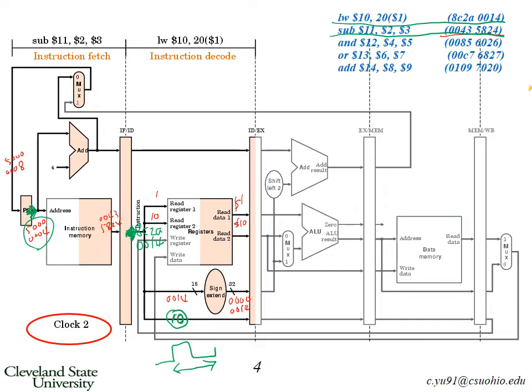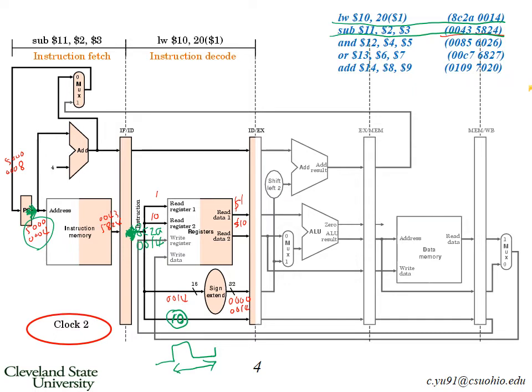So program counter now becomes 5004, and the value before the IF/ID pipeline stage, which was the 32-bit instruction for load word, AC2A0014, is finally moved to the ID stage. So now using that value, the ID stage is actually executing on behalf of the load word instruction, and at the same time, the subtract instruction is entering the IF stage in the pipeline architecture.